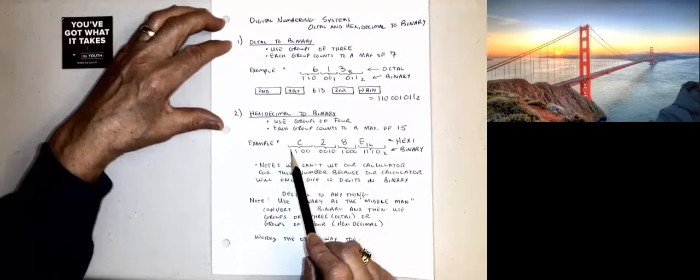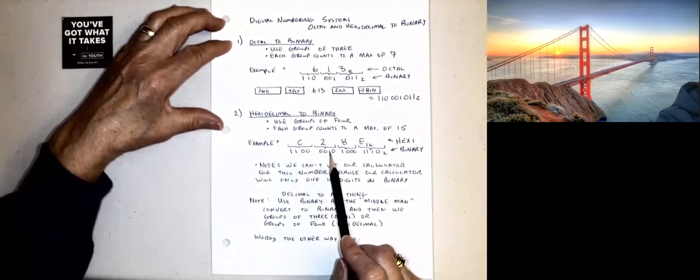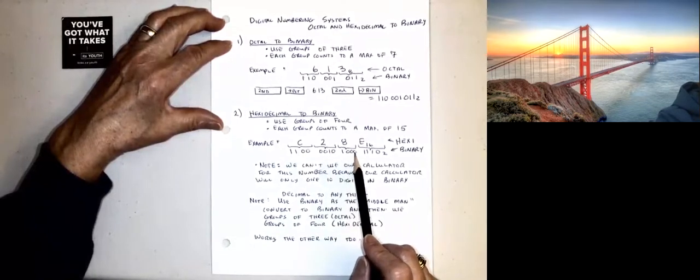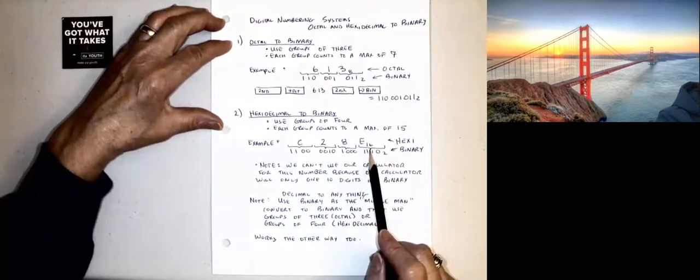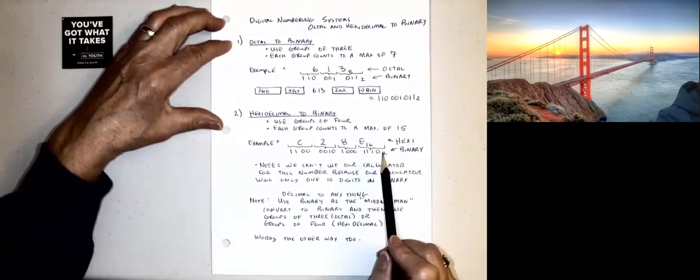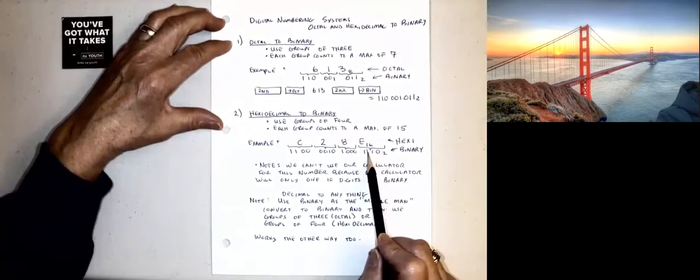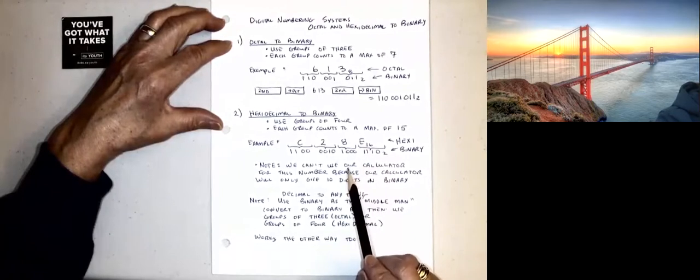So 1, 2, 4, and 8. The 4 and 8 are turned on because C is a value of 12. Here, just the 2 is turned on to represent 2. Here, just the 8 is turned on. And here we needed an E, and so 1 is turned off, 2, 4, and 8 are all turned on to represent 14.